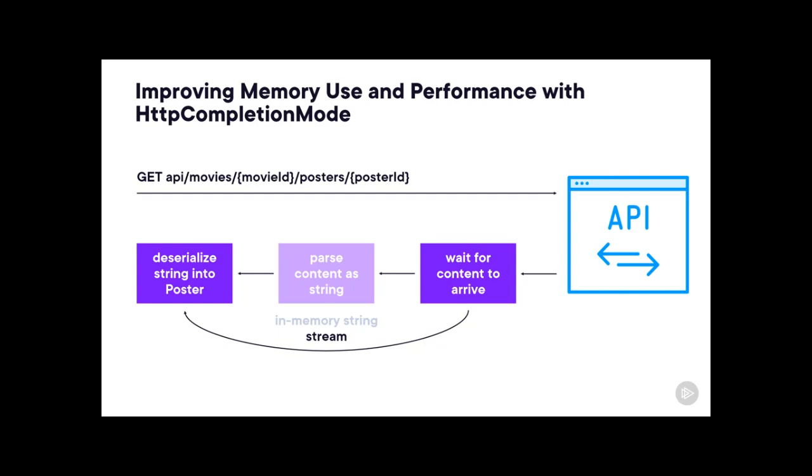We can improve on that as well by considering the operation complete when the response headers have arrived, instead of the full content. By doing that, we're working on the underlying stream of content directly, which means less memory has to be used as the content doesn't have to be fully kept in memory. Moreover, it can also improve performance as we start working with the data faster. To allow for this, we have to manipulate the HTTP completion mode when sending a request. Let's do that in the next demo.